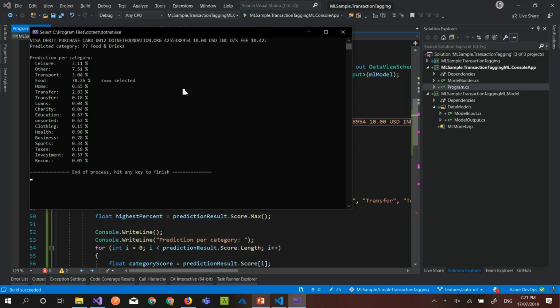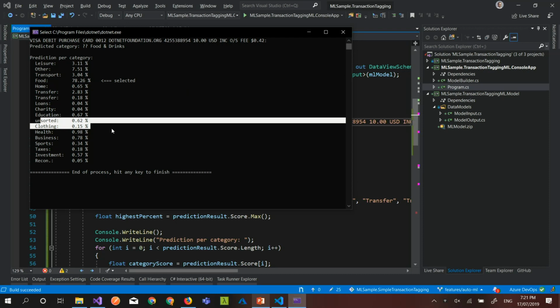Now, I have tried rerunning this model, the ML.NET Model Builder, with this training data a couple of times, and in certain cases, it actually put it into unsorted, which is like, yeah, I want that. But the problem with machine learning is, you give the data, then you put it into training, and you don't really know exactly what's going on. You're never quite sure what the end result is going to be, which is why Microsoft is suggesting, hey, maybe do some unit tests, and if the unit tests are failing, maybe just retry to train the model.